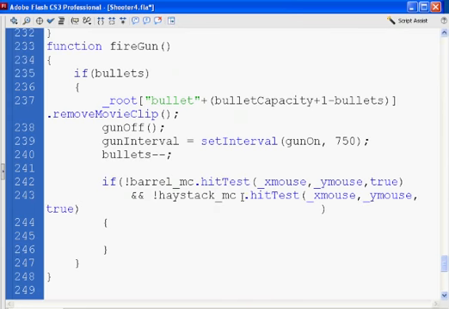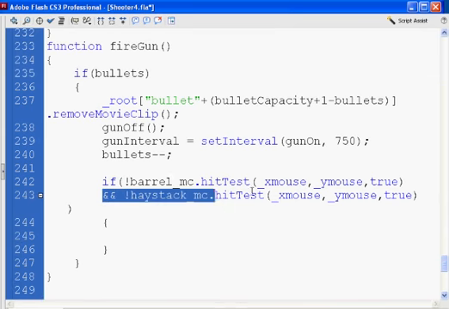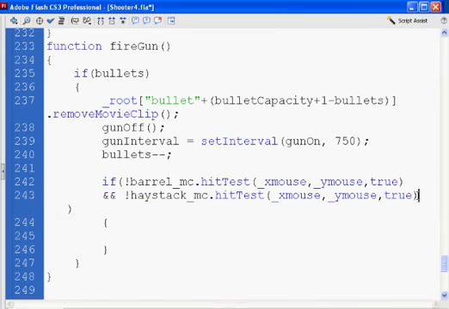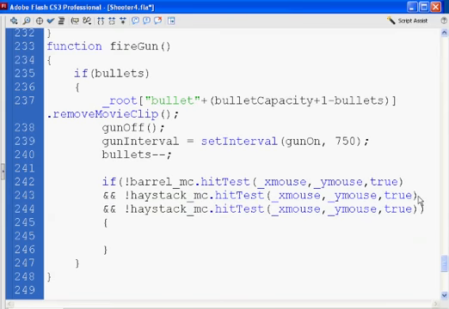So if I'm not the barrel, and logical and means both of these have to be true. It's not the barrel and not the haystack, right? And I'm just going to keep adding the ones here that I need. Copy, paste, paste. Let's see, I need 1, 2, 3, 4, 5.